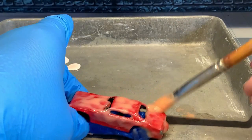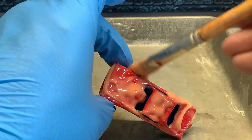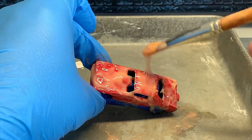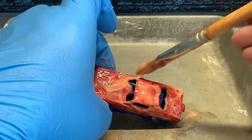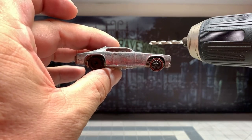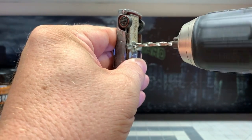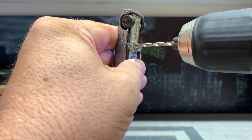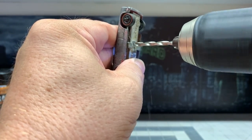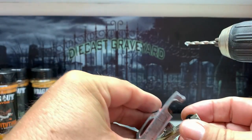I taped up the bottom piece because I wasn't really sure how I was going to attack this yet. I used the citrus strip - or the embalming fluid as I call it - to strip the paint off, and it turns out this paint was added on later by someone else. It was really thick and really rubbery, so somebody had painted over this car. I did get all the paint off or most of it, but I'm going to have to do a little bit better because the body is in really sad shape. We're going to take the wheels off and take that engine out. I've got a little bit of bending to do with a hammer or pliers because the hood looks like it's a little bit crushed.